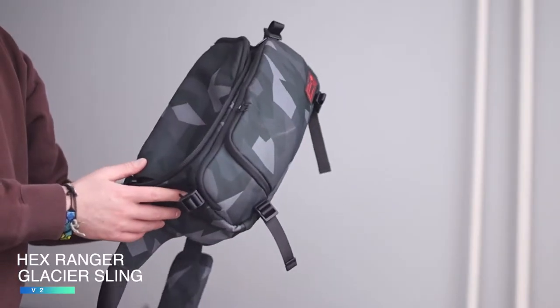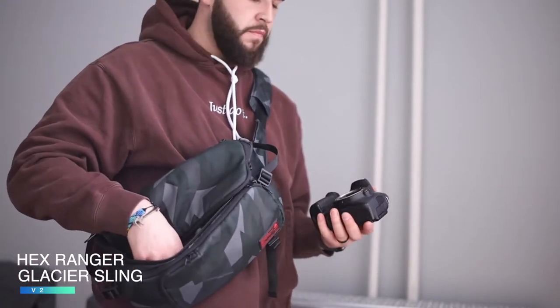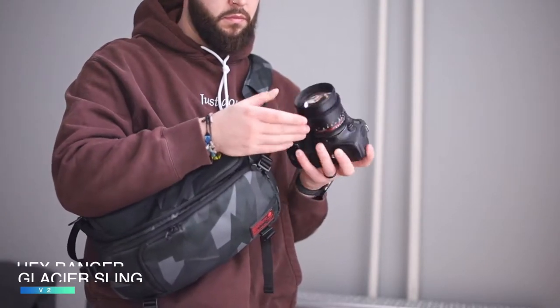I don't like having a lot of things, carrying big bags — anything bulky, I hate it. My amazing wife Allison — go follow her on Instagram right now — she got me this amazing bag from this awesome company called Hex. This bag is called the Hex Ranger Glacier, the camo DSLR sling V2. It has a ton of awesome little pockets that can fit my camera, a lens, and my drone — that's usually all I need. It's super cheap, like a hundred bucks. Literally can't beat it. I bring it everywhere. I just love the sling, cross-body bag look.